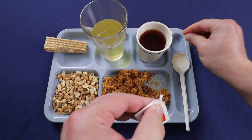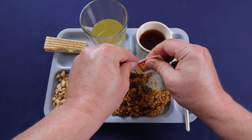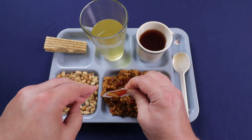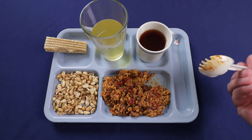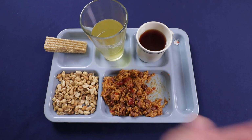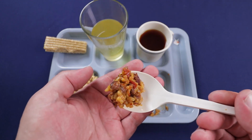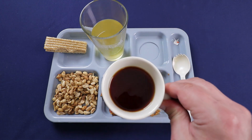Oh, come on. Hang on a sec. This thing can be a little bit of a pain in the butt, because it's plastic lined on the inside and it just doesn't want to open up really easy. I always wish there was a little more sambal in there. But it is pretty spicy. And I do like the spicy stuff. Yeah, that's a whole lot better now. Adds a little bit of a salt element to it. A little more spiciness. Really good. Yeah, it's really enjoyable. We'll give our tea a try.